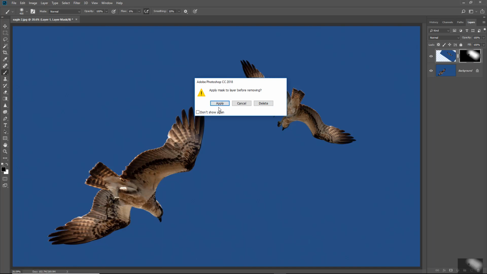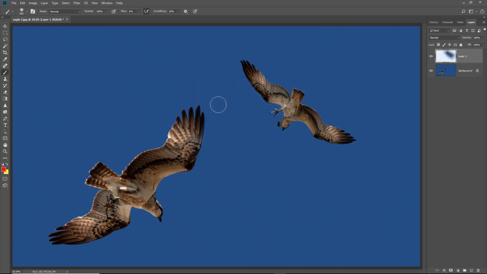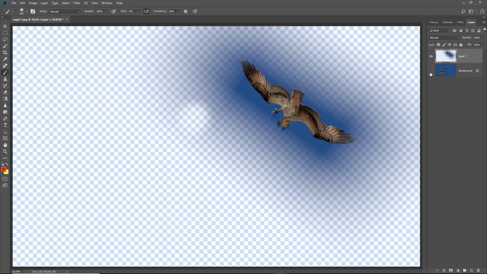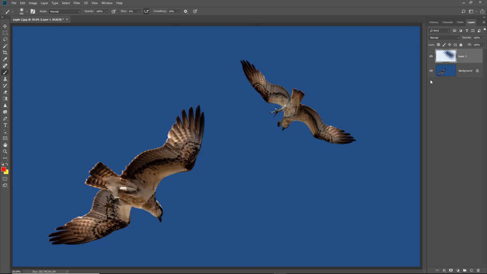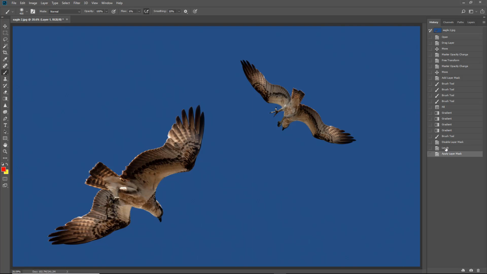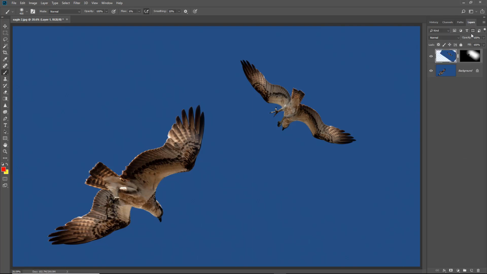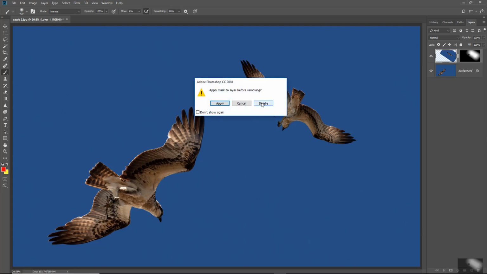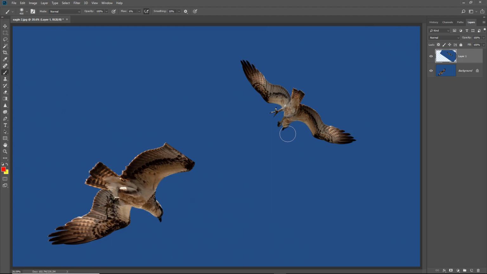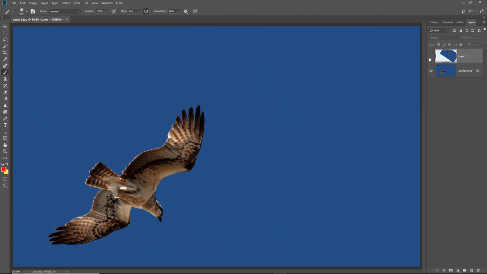Well, let me click apply here just so you can see what happens. I can always use my undo history to back away from that too. You can see the mask disappears, but its effect is now permanent on the image that we've got there. So what I'm going to do is go back to my history and come back away from that, back to my layers, and I'll drop this in the bin, and this time I'll say yes, I did mean to delete it. Now we've got our sky covering up the wing of the bird.